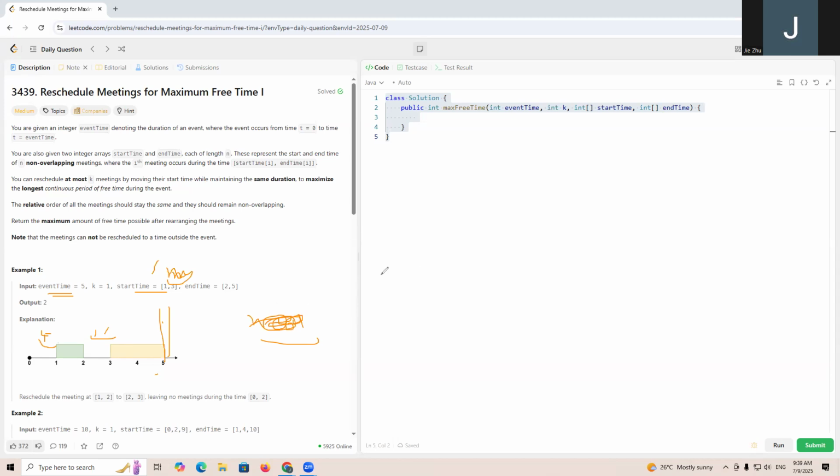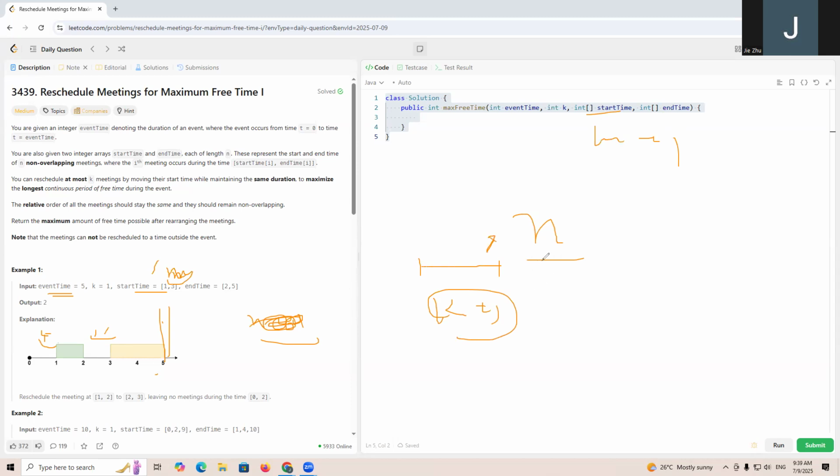Let's say there are n free intervals, which is the length plus one. And we want to find the maximum sum of each sliding window of size k plus one.